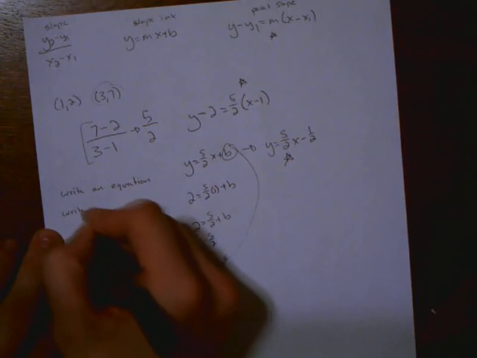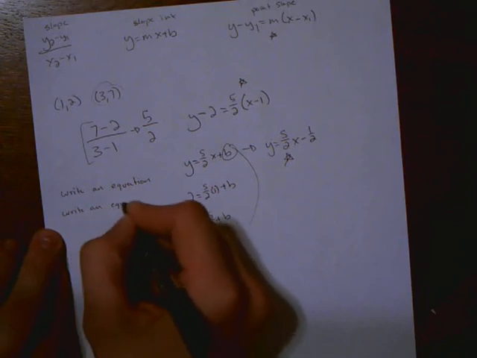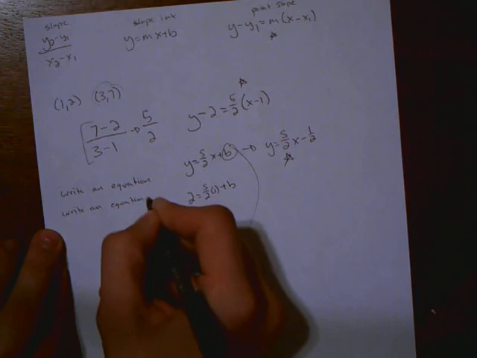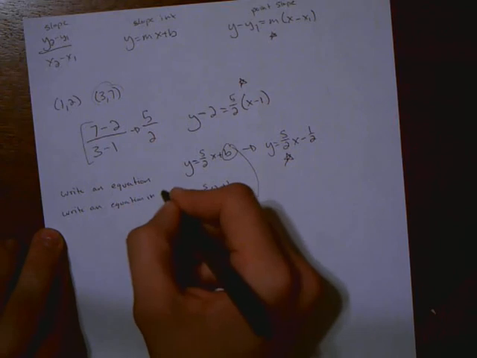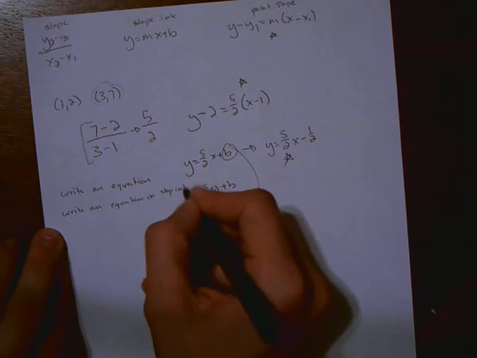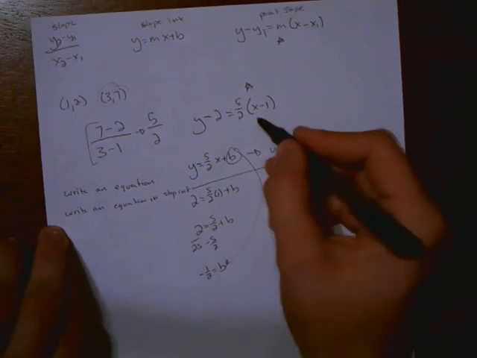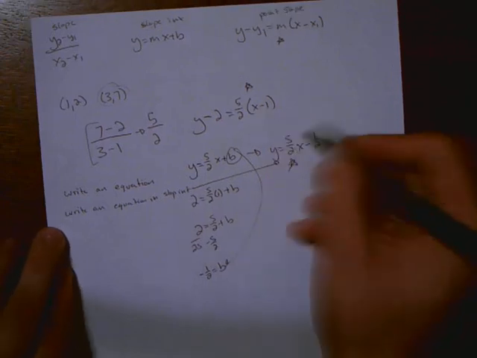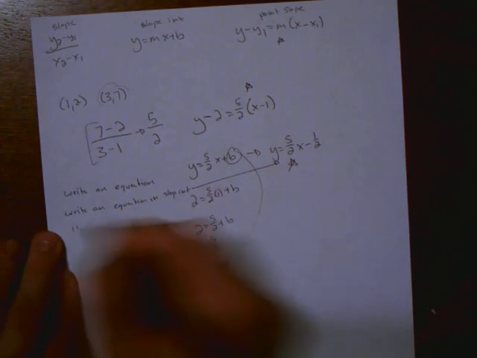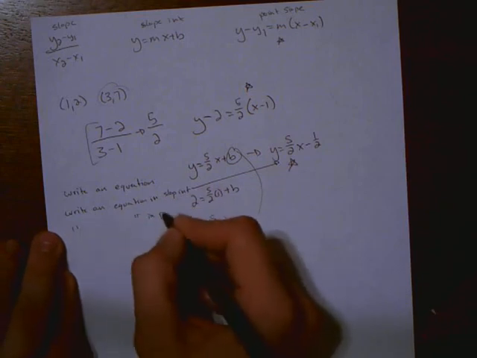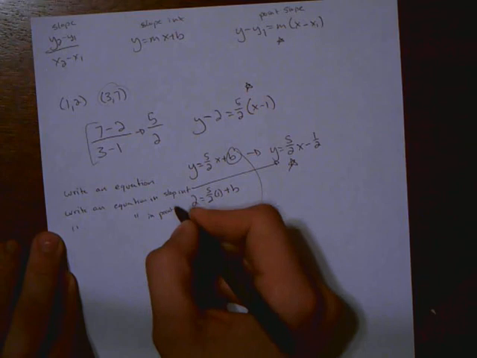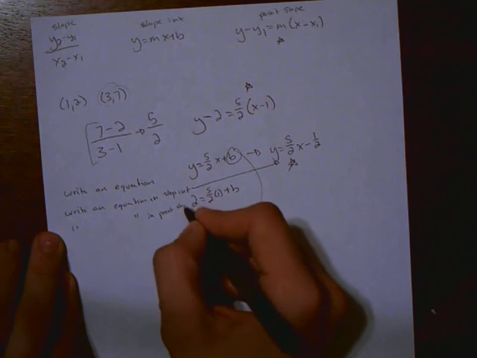So write an equation in slope-intercept form. That's when you must write it in this fashion. Now there's a way to use this to get to here, and I'm about to show you that. And the other would be write an equation in point slope. You also see write an equation in standard form, and there's a video on that.